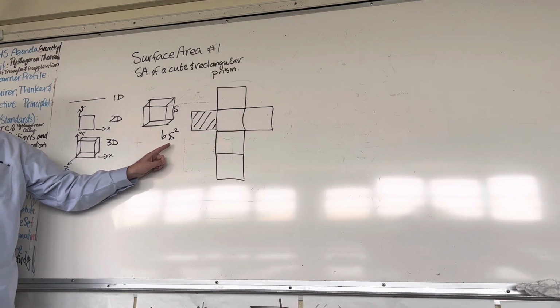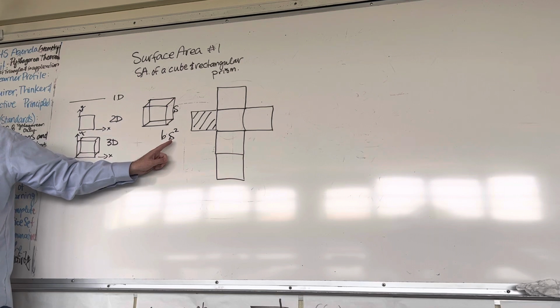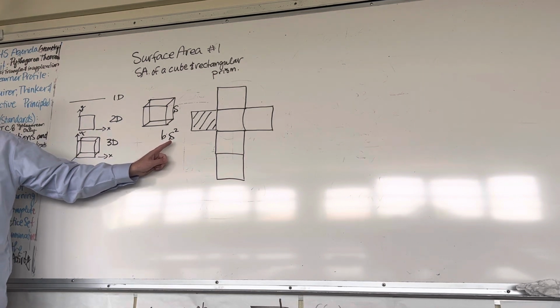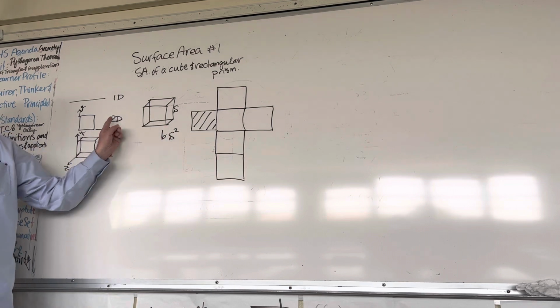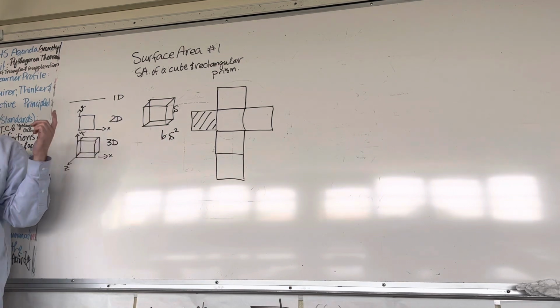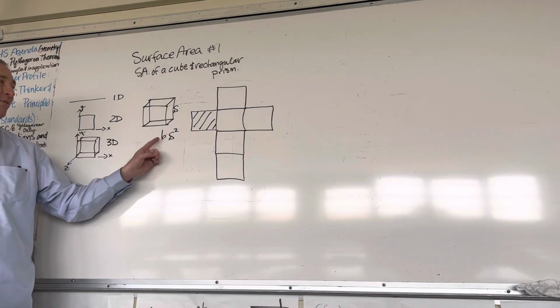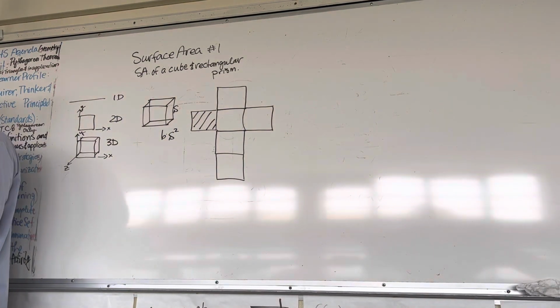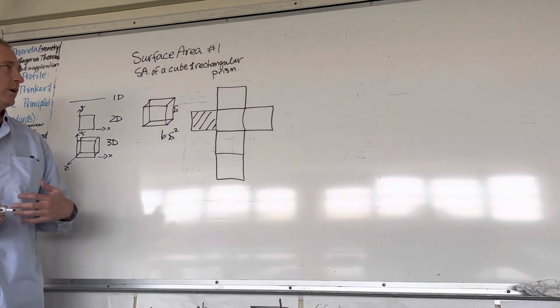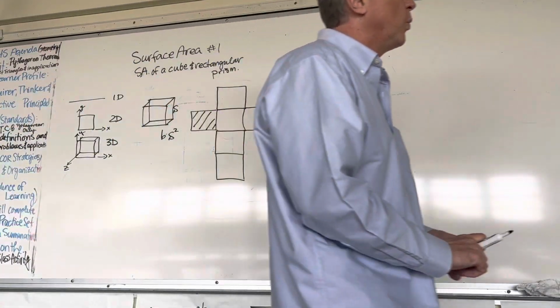Louder. What's 5 squared? What's 5 to the power 2? 25. You know why we call it squared? Because it's 2-dimensional and it comes from a square. That's why we call power 2 squared, okay? So that would be 25 times 6, and now you have all the surface area of the cube. Fair enough? Okay, before we break, let's do one more.